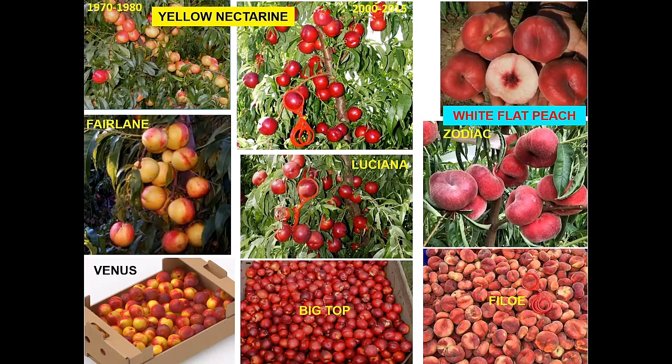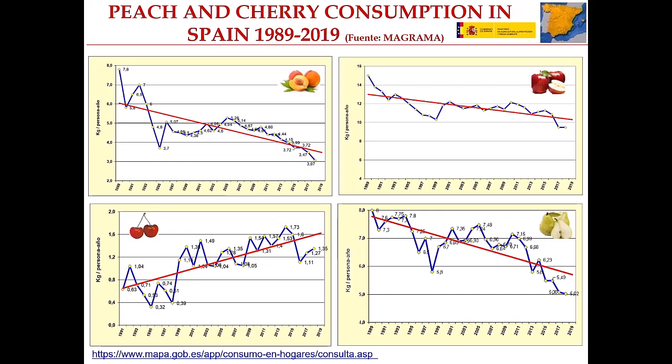So this is the main innovation that we did over the last 20 years. We registered 120 new varieties, all of them full color, as you can see here. And this is a problem for us because it's very difficult to manage the harvest date. And having this innovation that is spectacular over the last years, the peach consumption decreased by half. I have no time to discuss that. Perhaps in the round table we can discuss. But one of the factors is these high color varieties.